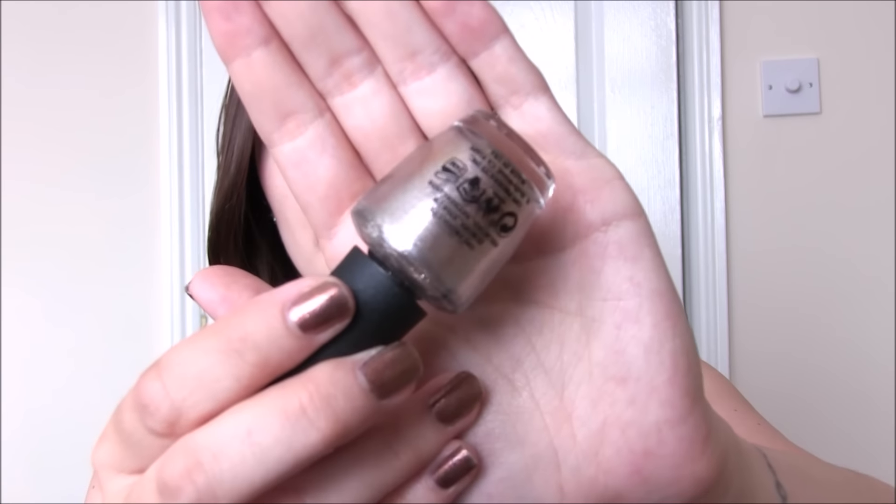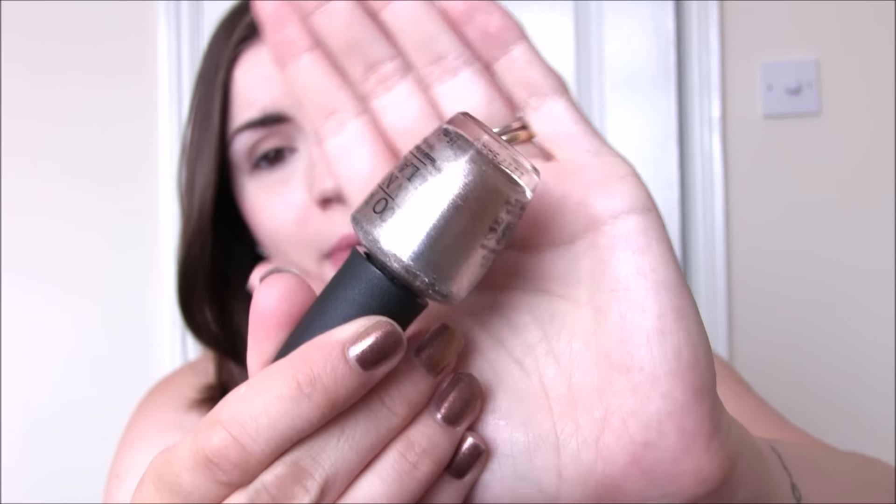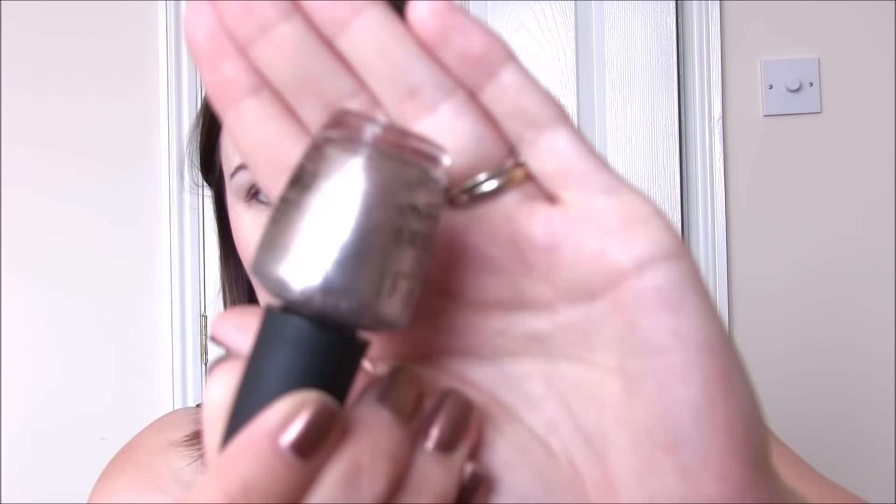Last but not least, we have Designer DeBetter, and there is nothing else out there like this. It's a really weird silvery platinum base, and then in the background there is a ton of very, very fine bronzy orangey — more on the coppery side — bronze glitters. It's just so different, so shiny, and so metallic. I really love this one a lot. I think it was another three coats because Warm and Fozzy and Designer DeBetter had very similar formulas.